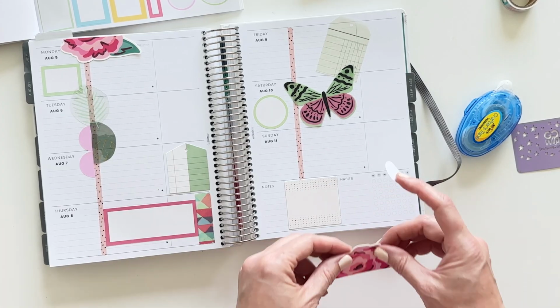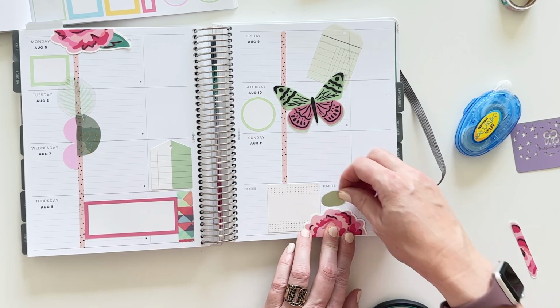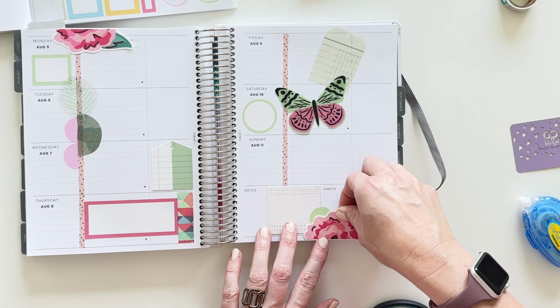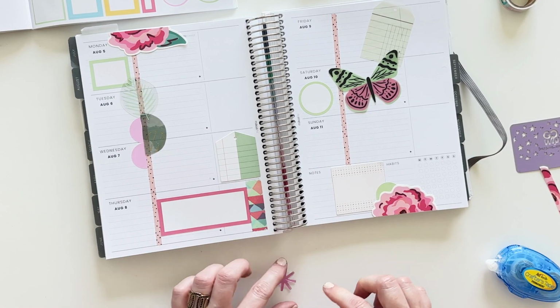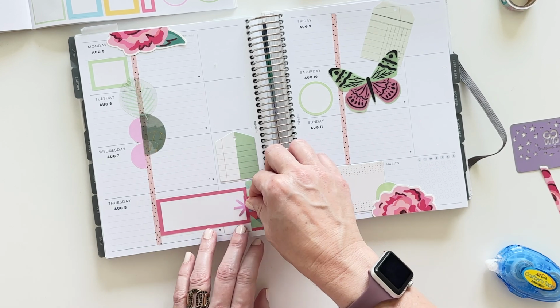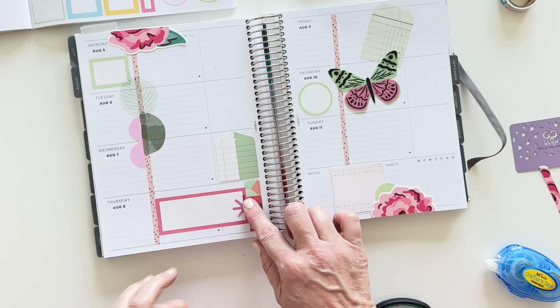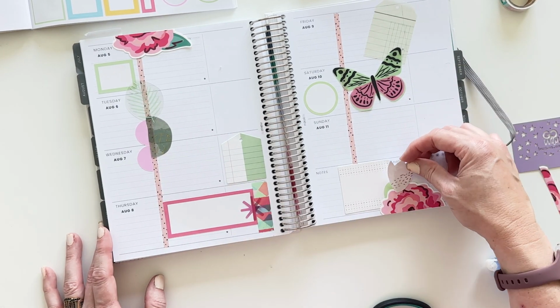So now it's just the finishing touches. Love this washi. I never use it because it's so creepy weird. It's this very vibrant, not me situation. And I was like, oh, I like that. But again, you can see I have a straight line of the green on top and the washi on the bottom, so I got to break that up. So I end up using a little bit of acrylic piece that I have from Studio Calico.